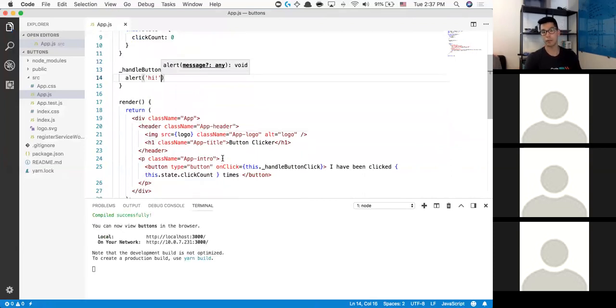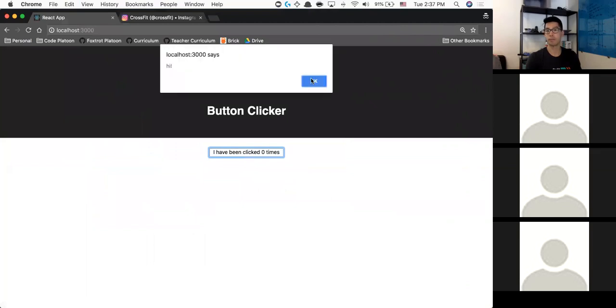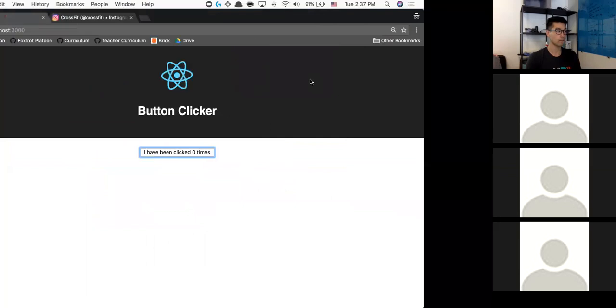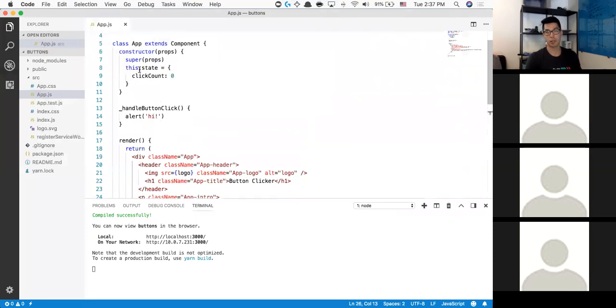Again, all I've done, I have my button. It didn't do anything before. Whenever I click it, it's going to fire off this particular bit of code, this.handleButtonClick, which reaches up here and just alerts you and says hello. All right, refresh the page. Hi. Very, very simple. Alert hi, it doesn't really help me that much. I want to actually update this particular thing.